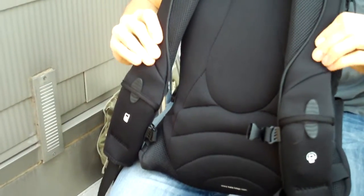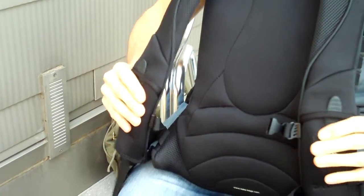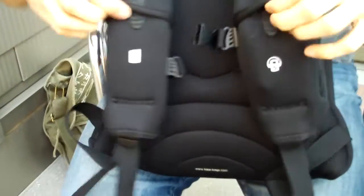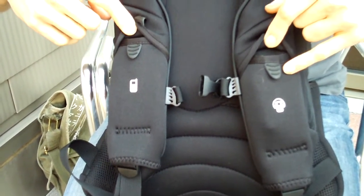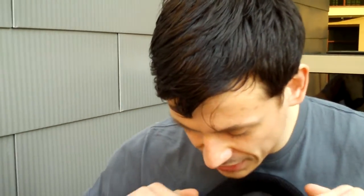The bag is good-looking, stays low-profile, and the materials feel really good. The straps are nice and padded. There are a couple of extra little openings where you can put a phone or an iPod, although I don't think either fits well in there unless you have an old Nokia candy bar style phone.